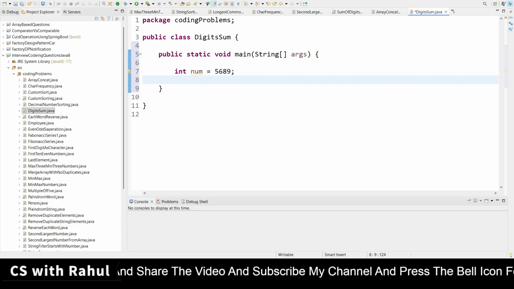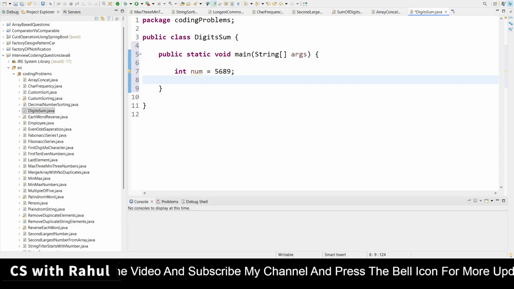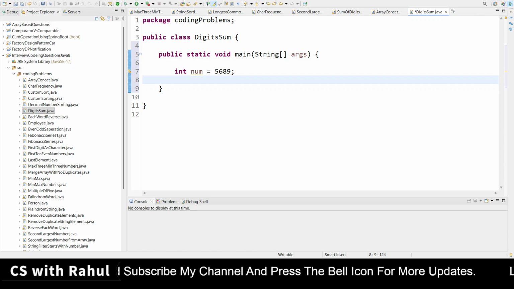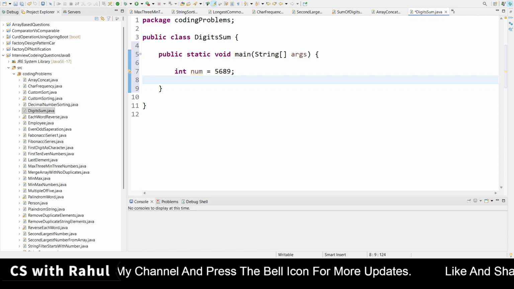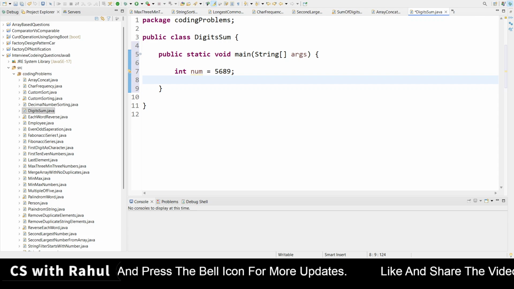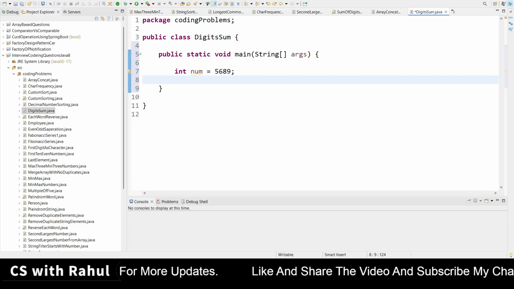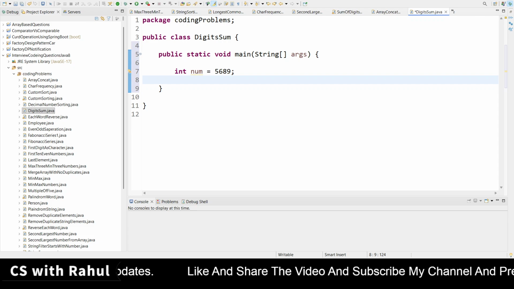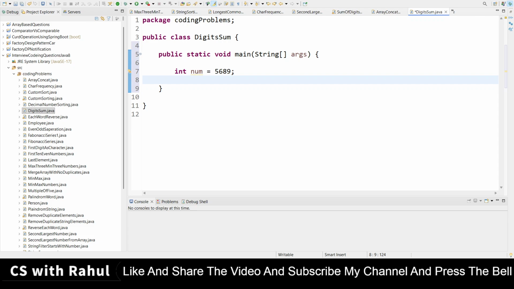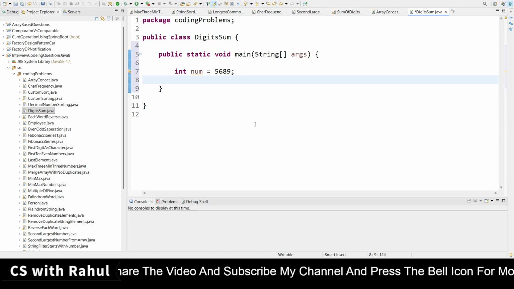Once you create the stream, you already know there are multiple methods in the Stream class with which we can perform that operation. So first of all, how can we convert this to a stream of characters? Let me convert it first.